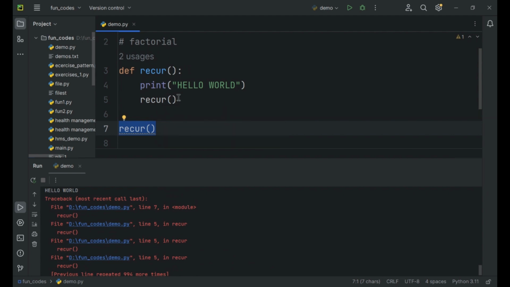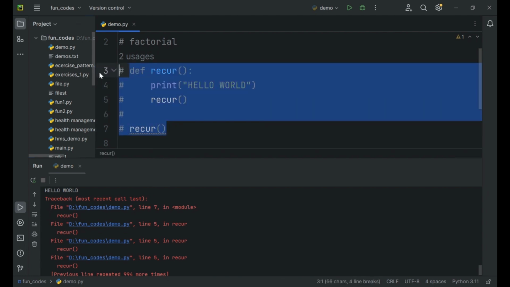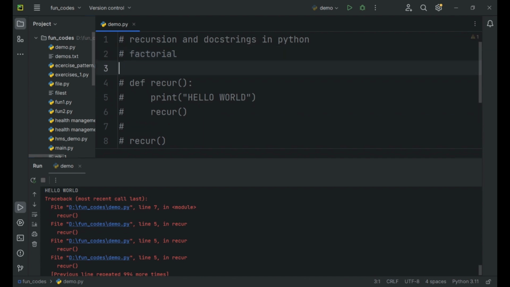I hope you understand this much so far. Now we are going to understand this recursion function using the factorial method. Before that, let's see what factorial is. Let's comment all of this out. Factorial is also a form of multiplication, we can say, in mathematics. If you want to find the factorial of 5, it will start from 5 and go in reverse order till the least count 1, doing multiplication.